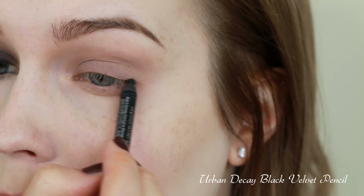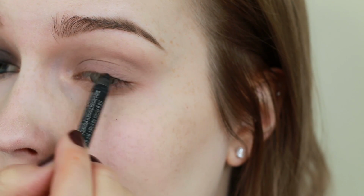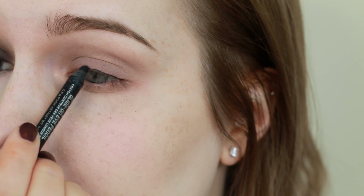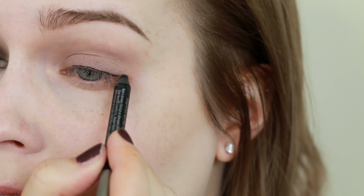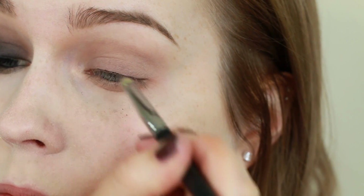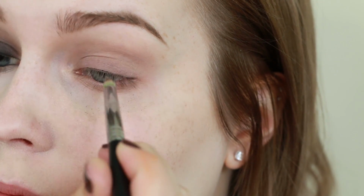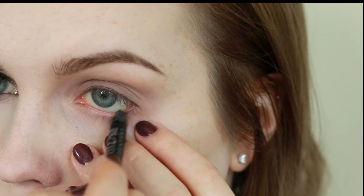I'm using the Urban Decay Black Velvet pencil. This pencil is kind of drying out and definitely isn't the best for this. It's the only black liner I could find. If you can find one that's even creamier, that's better. Or you can skip this step altogether and just use eyeshadow. If you're going to stop this more at a gray than black, then definitely you can skip this step. I'm using a pencil brush just to blend that lightly and soften that line. This would make a bigger difference if this pencil didn't work so well.